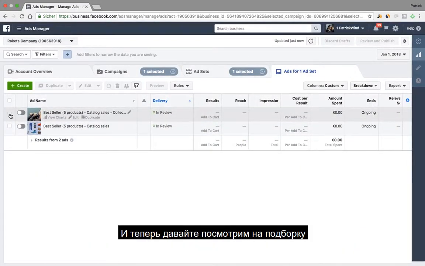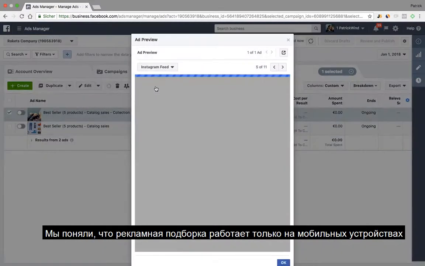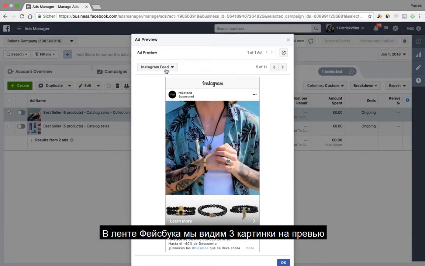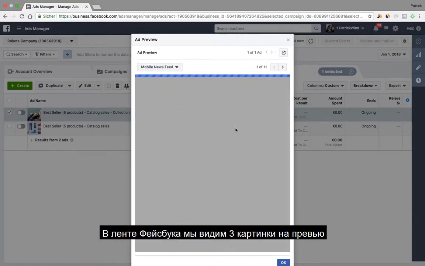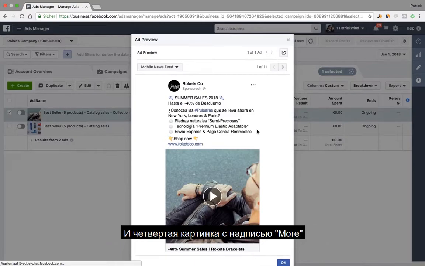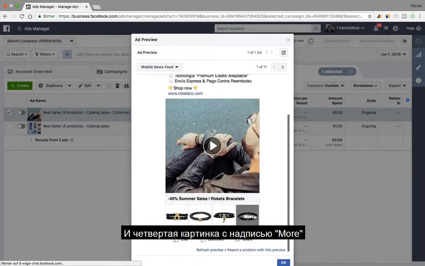And if you now take a look at the collection, what we learn here is that the collection of course is only available on mobile devices, so Instagram feeds and Facebook mobile newsfeed. Here we see that on Facebook mobile newsfeed it takes 3 images in the preview, and then the fourth one as more.